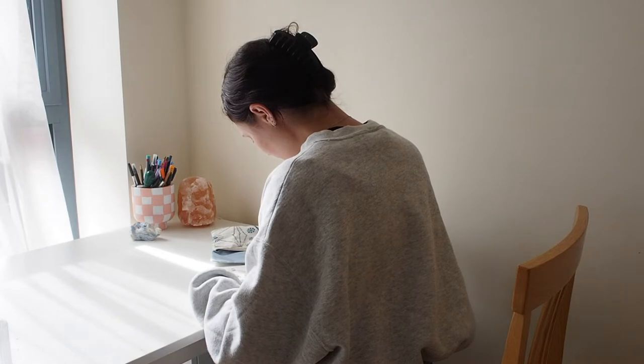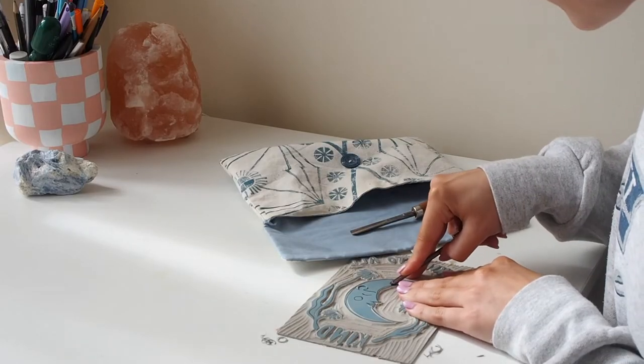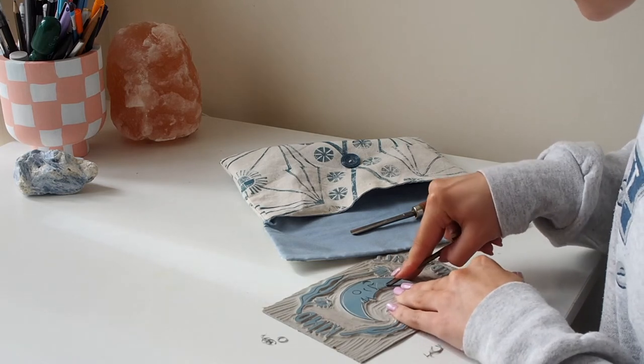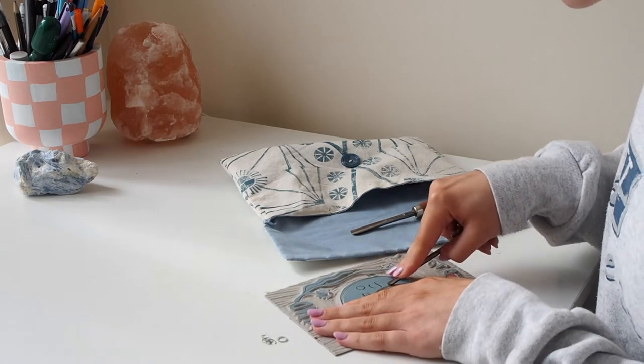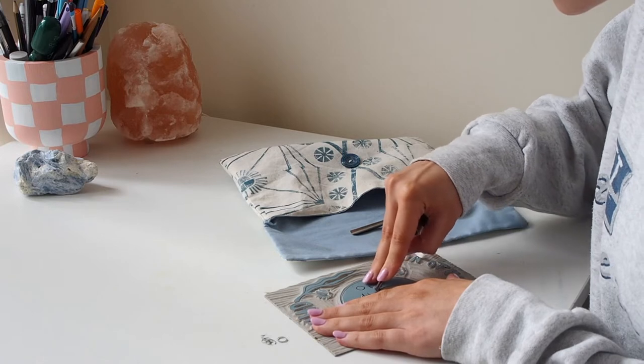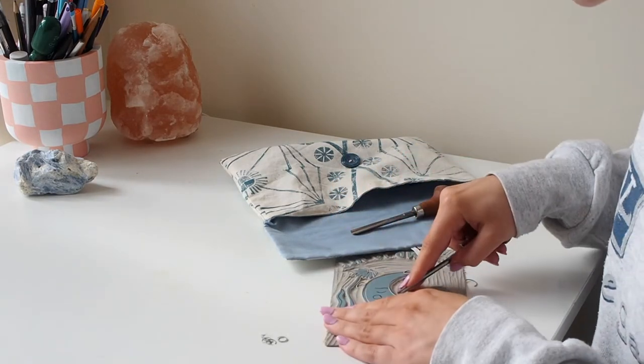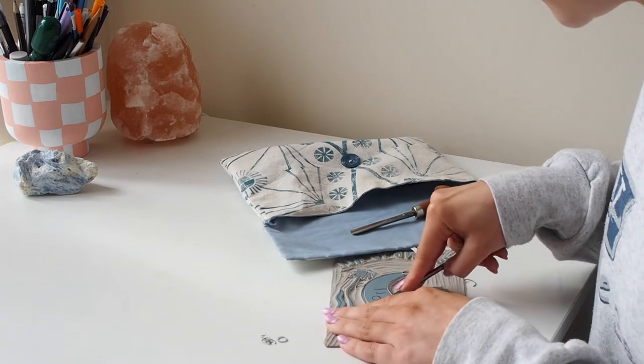I've also been working on this Lino print for the past couple of days, and I really wanted to get it finished. I only had a little bit of carving left to do, so I finished carving out the moon of this design. I did want to do another Lino print with text on. I haven't done one of those for quite a while, so I decided I was going to do that with this one.